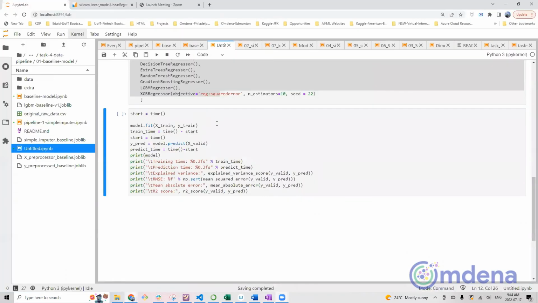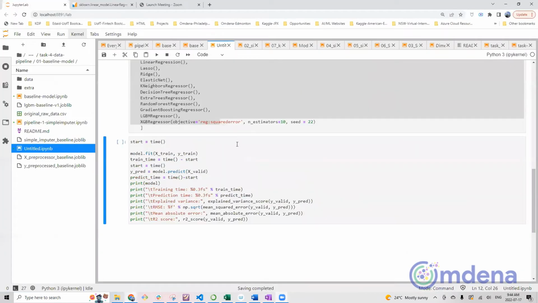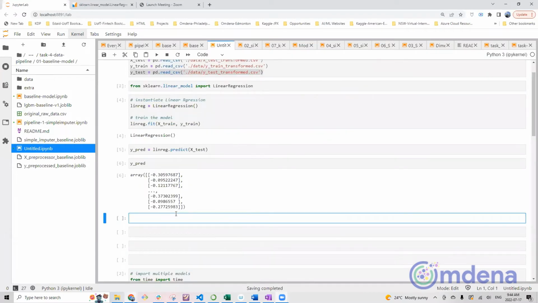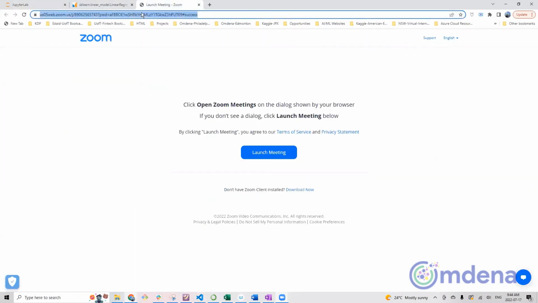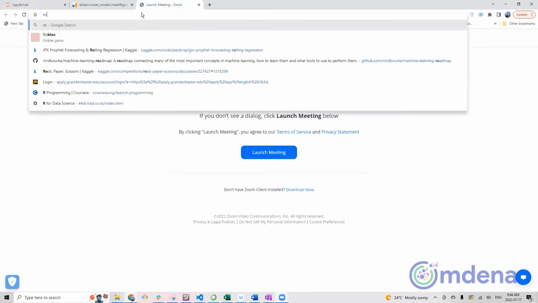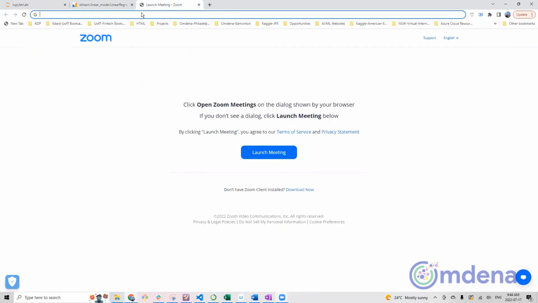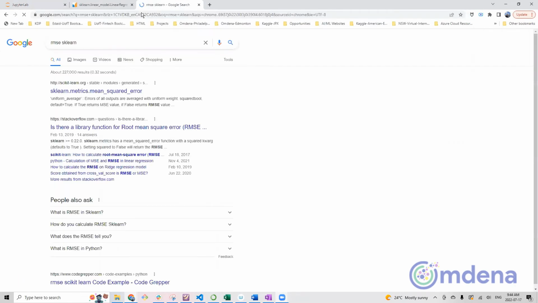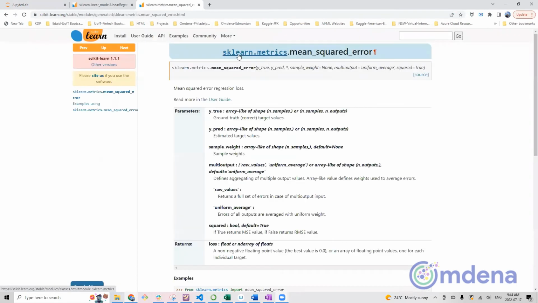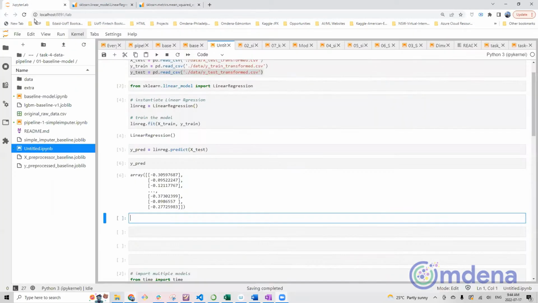So if I go here and I want to implement it, first of all, I want to bring them out from the sklearn library, and I don't know where exactly they are. I'm going to do exactly the same thing I previously did. I will write, let's say, RMSE sklearn. That is what I do. And that's where it is telling you that you need to get into sklearn.metrics, and from there you can call mean squared error. So that is what I'm going to do.